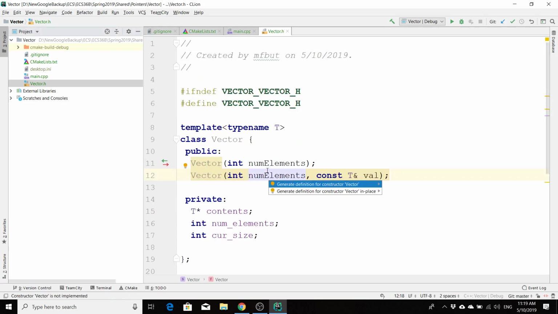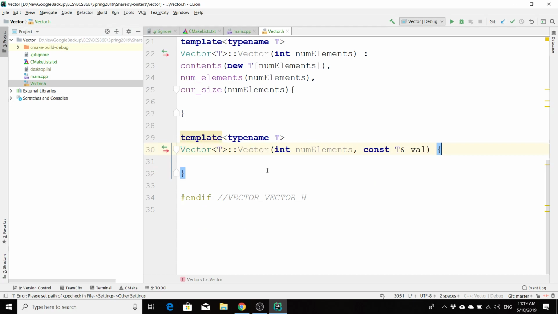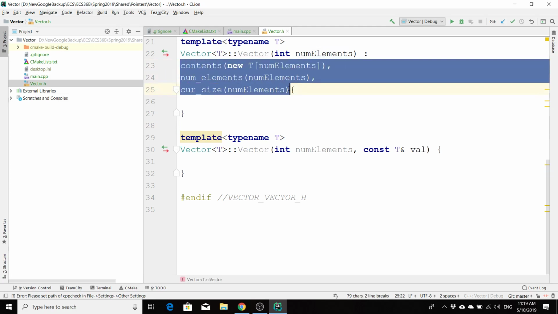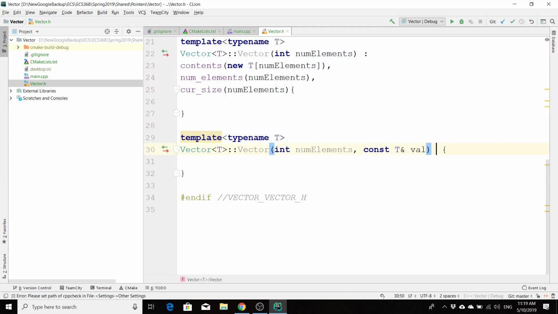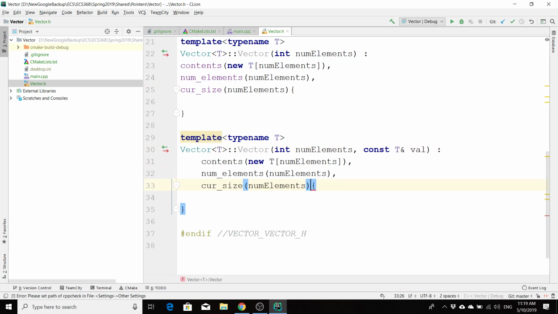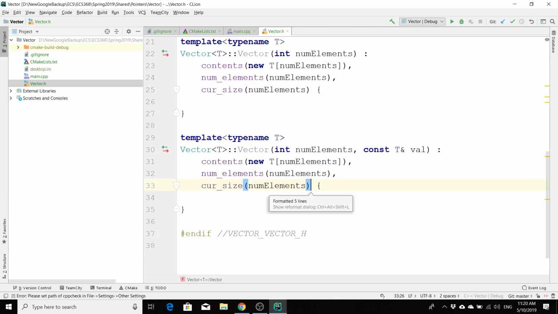And then what would we do over here if we want them all to be initialized to val? Well, first, right, we still got to make the space like we did before. Right?